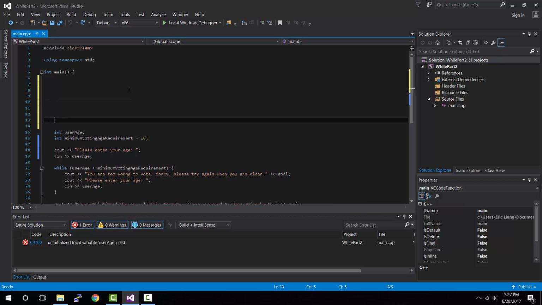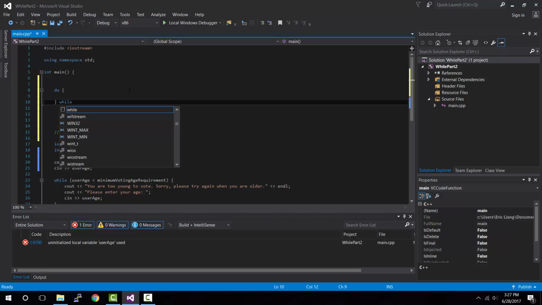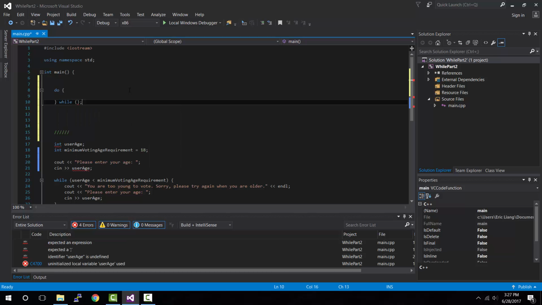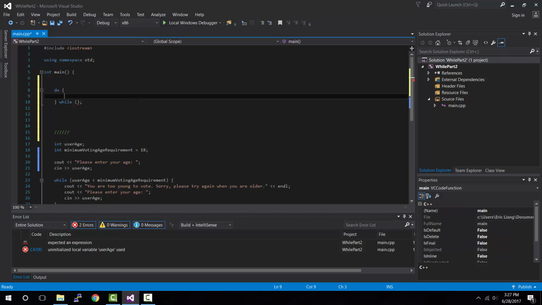So if I were to push everything down here for a second, let's learn about the do-while loop syntax. It goes like this: do followed by curly brackets, and then while, and then the parentheses, and finally a semicolon. Inside the do brackets, this is where you type in the statements that will repeat as long as the condition inside the parentheses is true. So statements that you want to repeat go in here, and then inside the parentheses, as usual, we put our conditional statement.